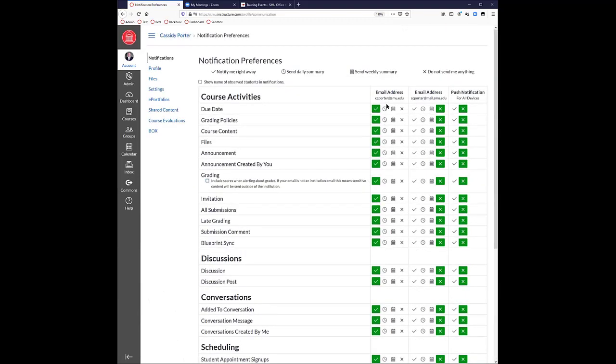You can change these. So like if you changed it to this one, I would only get notifications daily. If I click the calendar icon, I only get these things weekly, once a week. And I could say, don't notify me at all. And the crux is students have this same ability. So they would be able to change some of these to notify them daily or weekly. It's important for you as an instructor to make sure that these things are on.